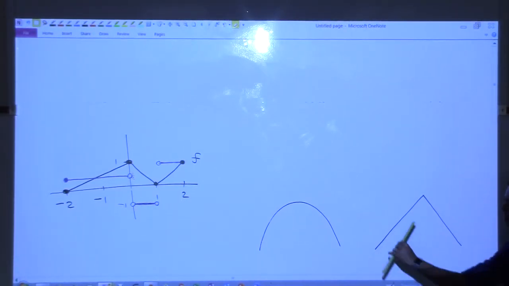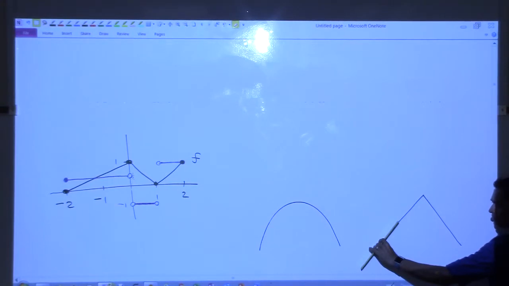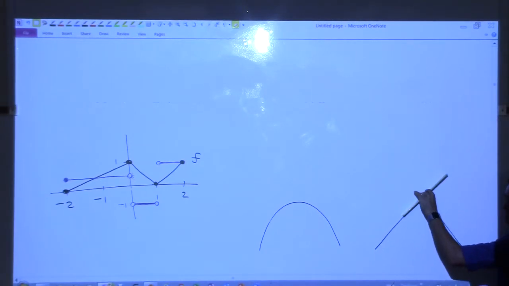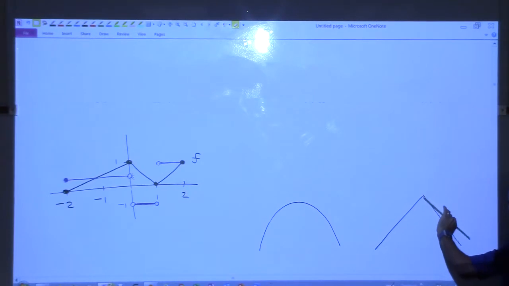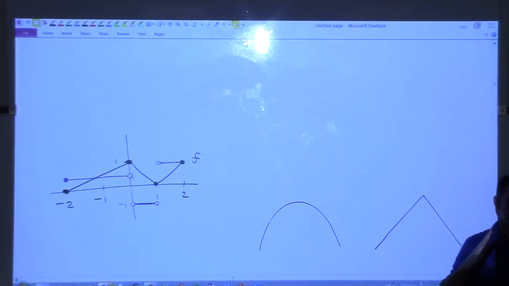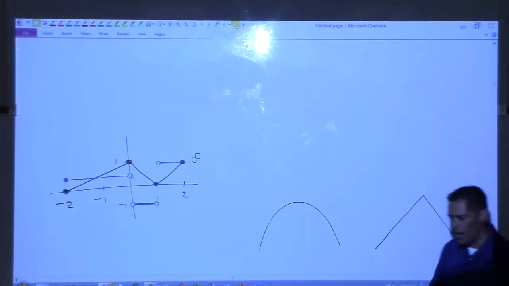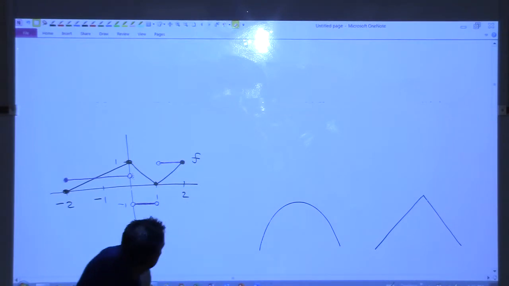Here, what happens? What's the slope here? Positive, and it's just fixed, isn't it? Positive, positive, positive, positive. Then all of a sudden, right? Negative, negative, negative, negative. It's not a smooth transition, right? At the corner, your derivative goes from a positive number to a negative number, and it doesn't transition through all the numbers in between. And when you have that happen, then our derivative will not exist. And there's two other types of problems we can have when it comes to derivatives.